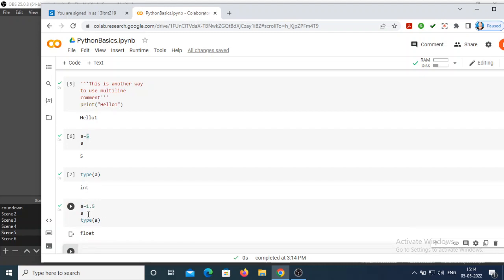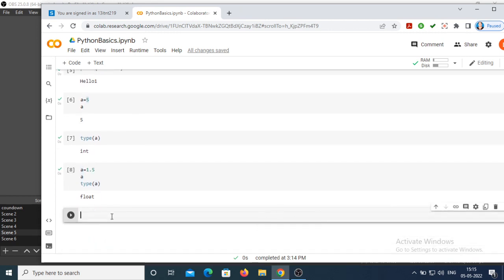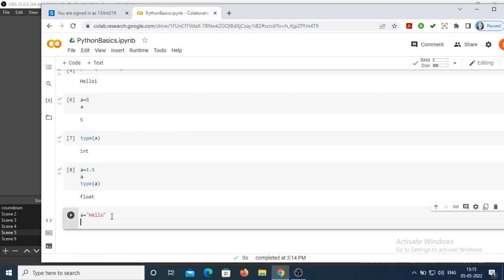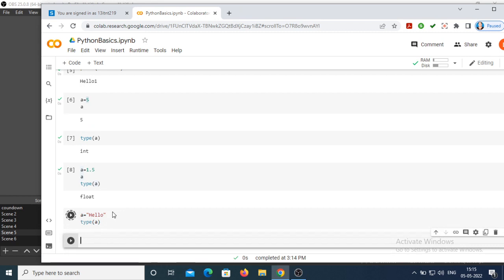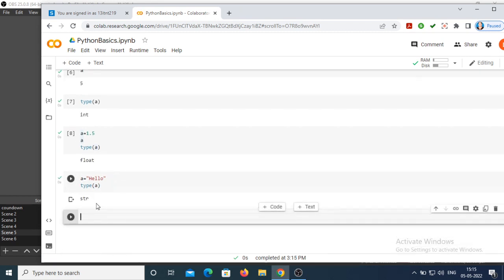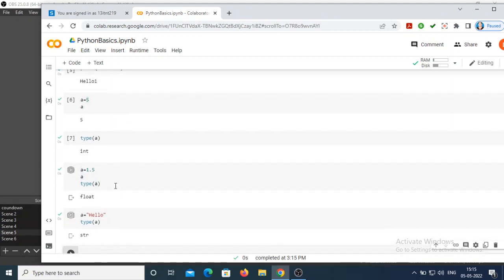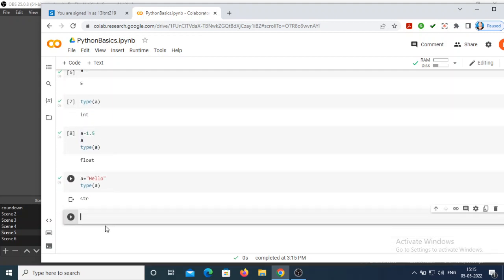So here in Python we are not declaring any data type of the variable. So Python automatically understands the data type of the variable, and it will give the type of the variable. Now suppose again I am assigning another value to that a, and I want to see the type of that a. So you can see, str is the data type of that a variable. So this is how you can check the data type of the variable.